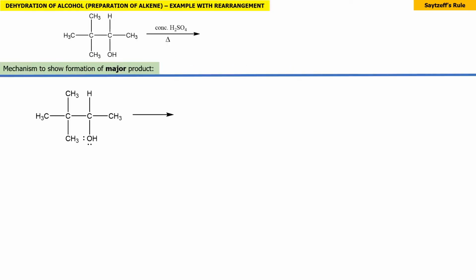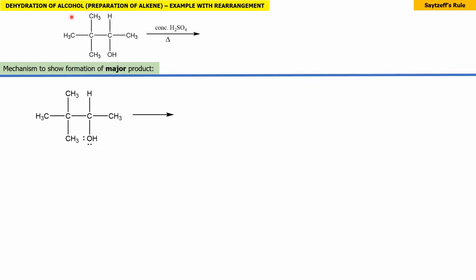And now we are going to discuss the mechanism for the formation of major product from this reaction. Okay, so sekiranya kita nampak ini ada alkohol, reagent, concentrated sulfuric acid dan reflux ataupun heat, maka awak kena ingat, awak kena faham ini adalah dehydration of alcohol. Okay, so dehydration of alcohol adalah one of the preparation ataupun synthesis of alkene.